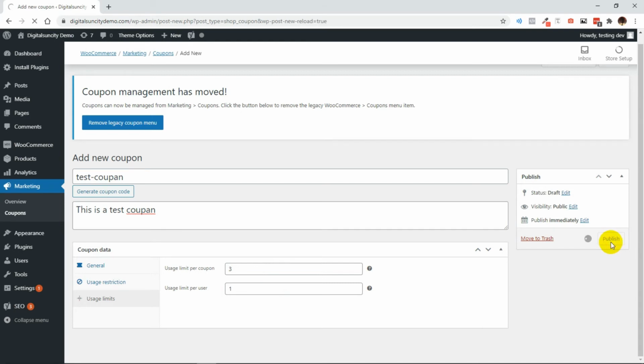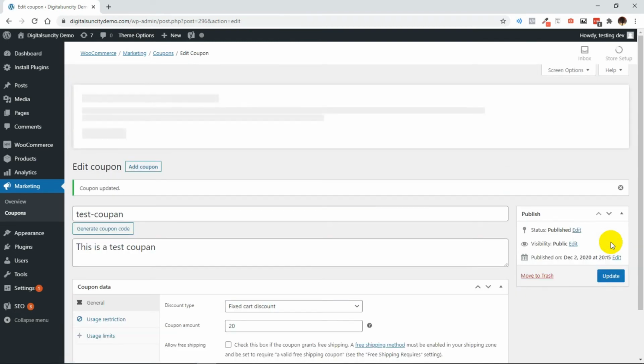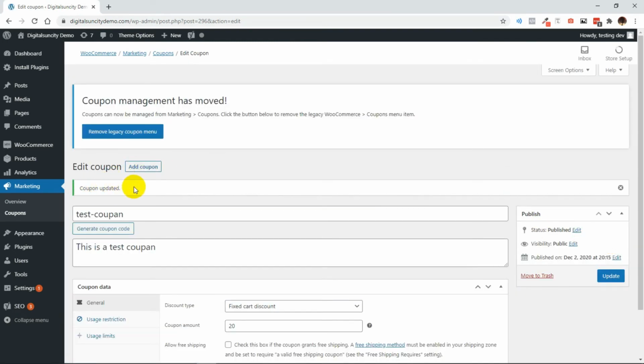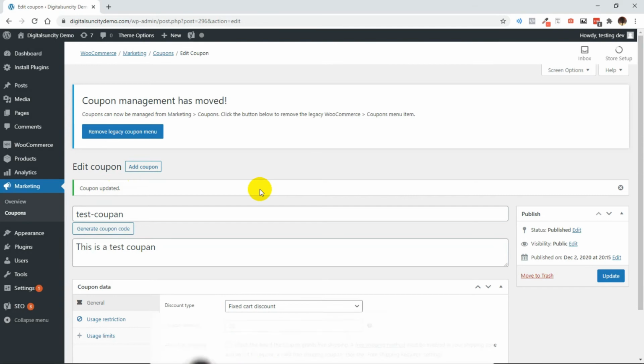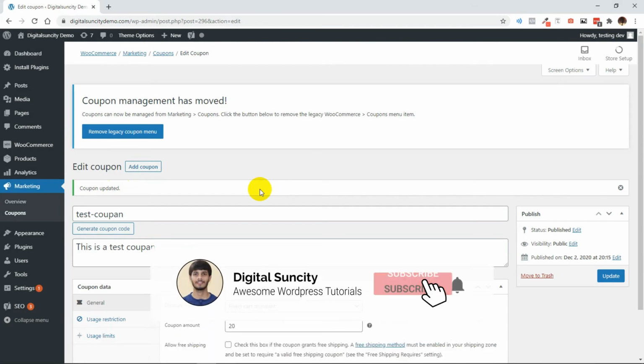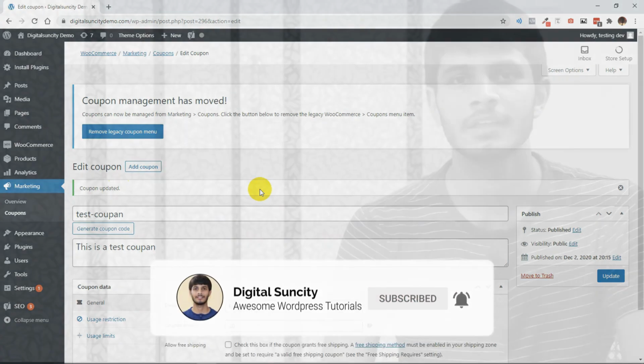WooCommerce makes it really easy to create coupons for your e-commerce store. Using this method, you can obviously generate and attract more customers to visit your website and increase your revenue from your potential buyers. This will also help you to generate a large email list of the people who came and purchased something at low cost initially. But now since you have their email and your pixel data, you can also retarget them. So this is how you can create coupons in WooCommerce in your WordPress website.